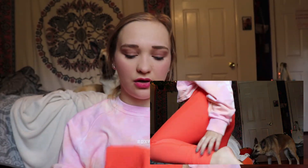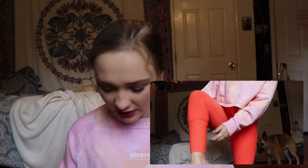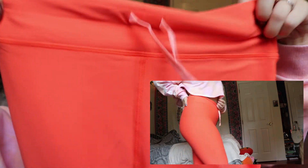Let me just tell y'all, these leggings feel amazing. I have Gymshark on right now, and these are already like 10 times more soft than my Gymshark leggings. These are the Monza leggings — I got them in a medium in the color tangerine, which I think was the only color. They've got the little drawstring on the front, which is like a peachy color. But these are so cute. They are very bright, very orange.